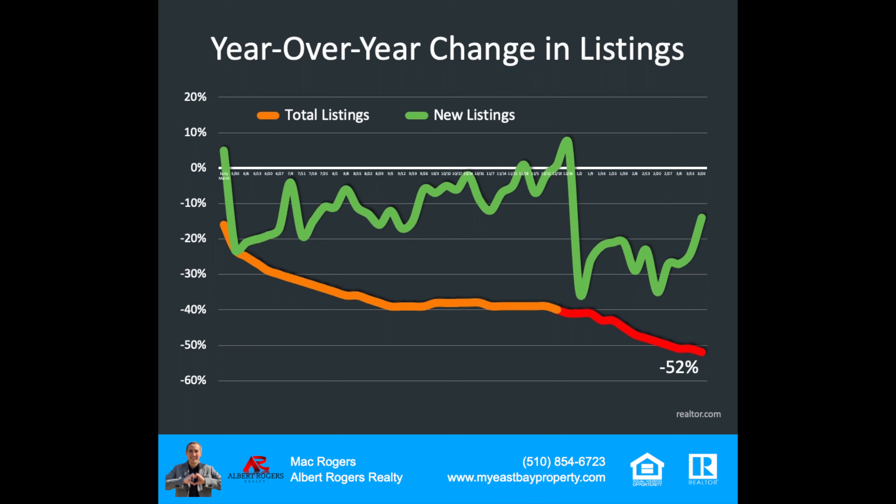All these low interest rates and people running out to buy homes has caused the inventory challenge across the country. This is the snapshot of new listings coming into the market compared to total listings. Right now, everywhere on average, we're down 52% year over year in the number of homes available for those that want to buy. We want to see that continue to grow as we move into a strong spring market — we need more people to put their homes on the market. But right now, definitely a deficit across the country.